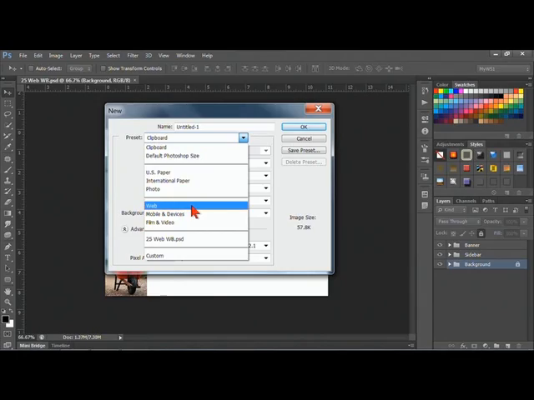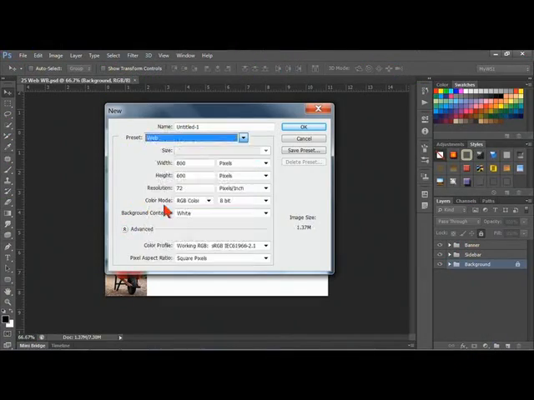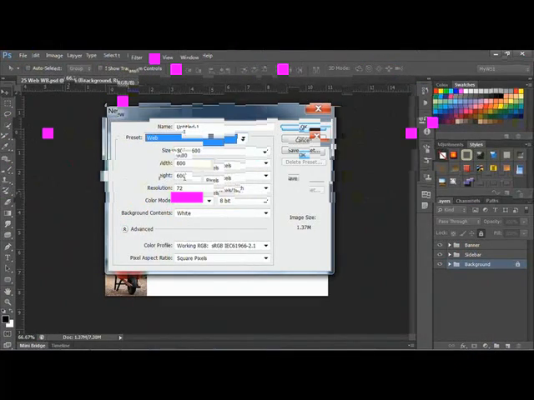In any case, when you're working on images that you're going to be sending to the web, it's really important to have an idea of the actual pixels that you're going to be using in the final production, because you want to just create them in an optimal format from the get-go. And when you're creating a new document, you can use the web preset, which will ensure that you're in the correct resolution of 72, the correct color mode, and it will even use this color profile of sRGB, which is a standard version of the RGB color mode.